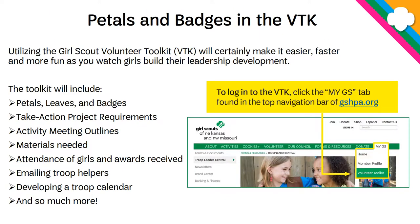You've heard me mention the Volunteer Toolkit a number of times. If you're not sure how to find it, just go to our website, go to the MyGS page, and you'll see the Volunteer Toolkit — it will ask for your login. The toolkit has everything that you need to run your troop meeting. You're certainly welcome to buy the Girl's Guide to Girl Scouting if you'd like, but you really don't have to because everything is in the Volunteer Toolkit. If you need a refresher on how to use it, please call, email, or text your Volunteer Support Coordinator and she can walk you through it.